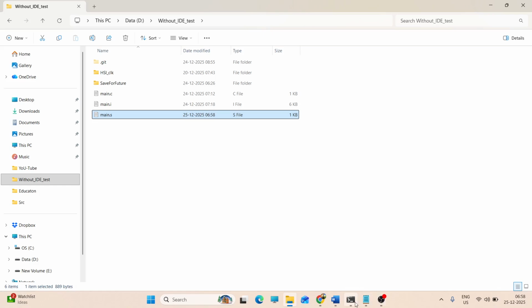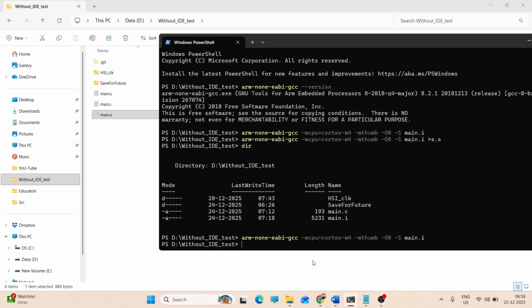Okay, and if you want to give any special name for your output, then you have to put the greater than arrow symbol after main.i, and then your expected name which you want to create, that name in your file name .s file name.